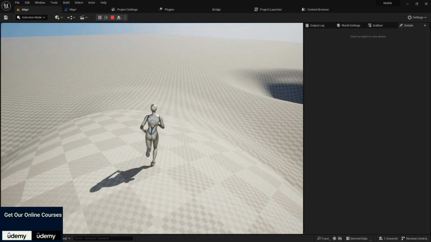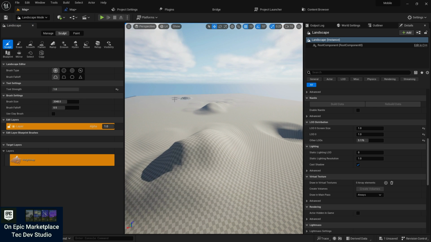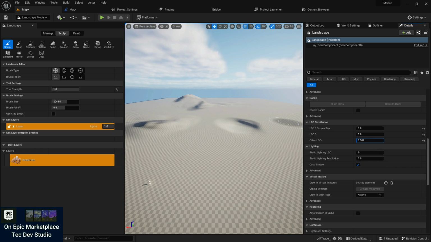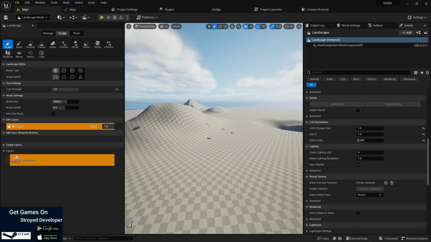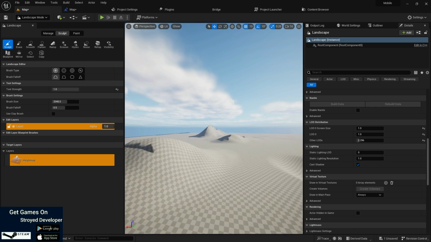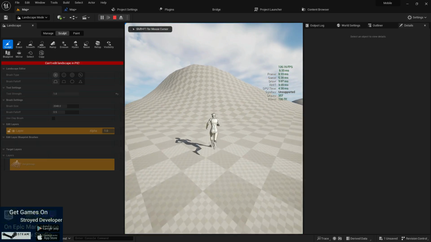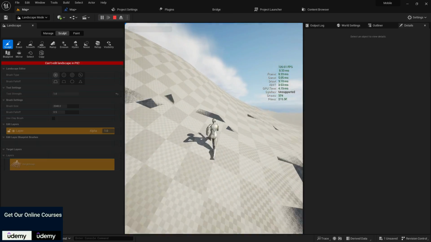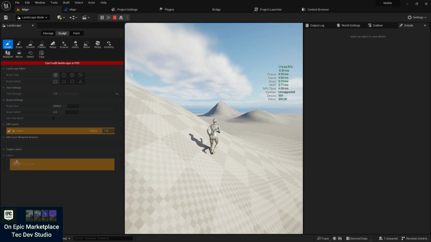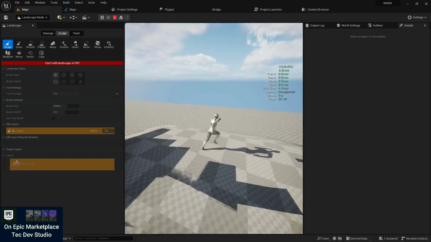And also you need to keep in mind, let's make some landscape here further away so you can understand what I'm talking about. Okay, so let's just stretch it something like that. Okay, now it's cool. Now let me make it some more tall, something like this. So this is the other LOD, and you can see how much sharpness there is here. Okay, now let me go first this way, and you can see how the LODs are now behaving. You need to just play around with this as you want. So that is basically the way of customizing or modifying your landscape LODs.